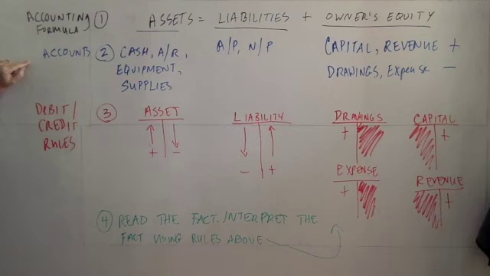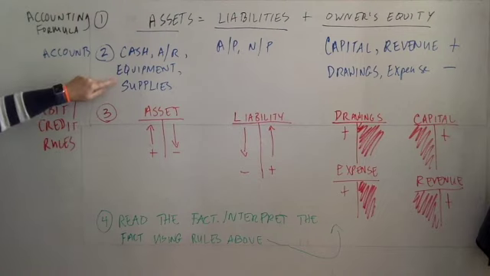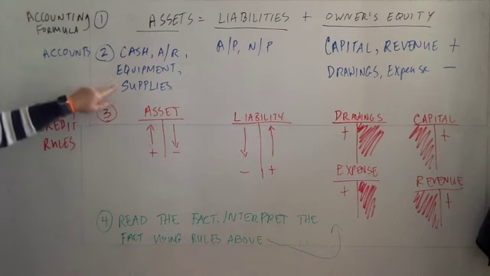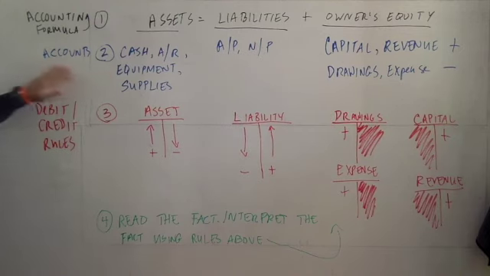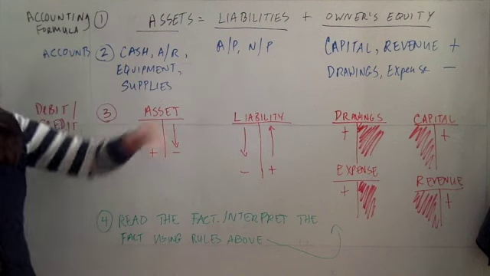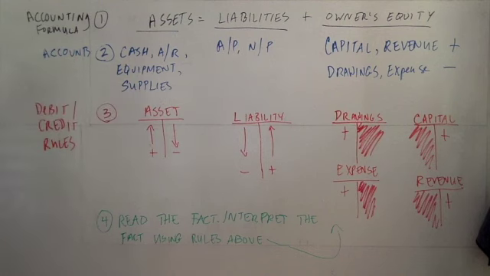So for instance, cash will always be an asset. Accounts payable, note payable will always be liabilities. And in owner's equity, we will always have capital, revenue, drawings, and expense. By the way, over here for assets, I put what we're most typically seeing: cash, accounts receivable, equipment, and supplies. That list will grow as we move further through the course. But for now, these are the main examples of assets. So just know the accounts will fall underneath each of these parts of the accounting formula, and that's, again, one of the rules that we have in terms of where these accounts fall within the accounting formula.